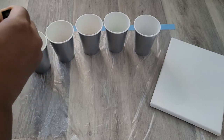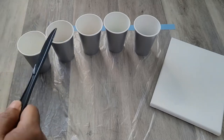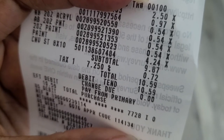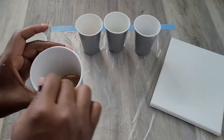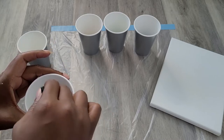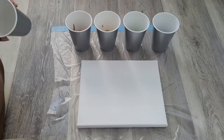But this entire project, and I have two canvases, so this only cost me $10. I bought everything from Walmart. I'm only going to use one of the canvases. But if you purchase them again from Hobby Lobby or Michael's, a lot of times they have them on sale, so you can definitely go larger. All right, so once you have everything mixed, you're ready to get started.